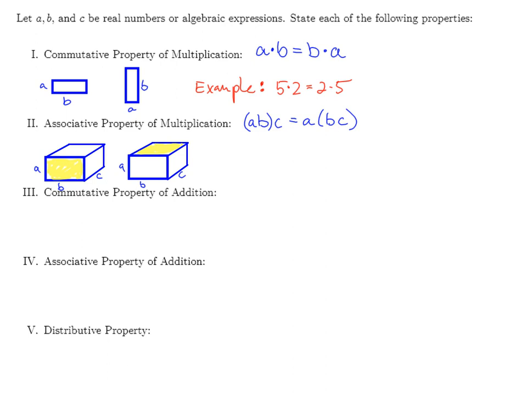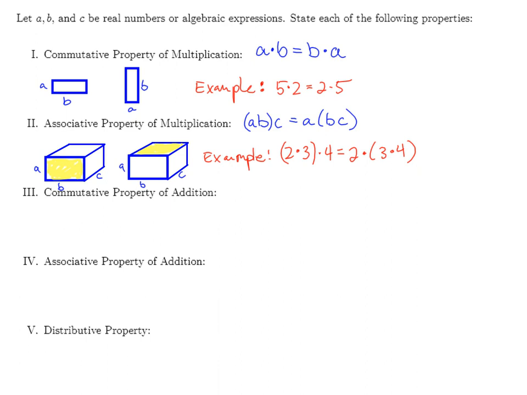For a numerical example of this associative property of multiplication, let's just take 2 times 3, and we'll group that with parentheses, and then multiply by 4. And then we'll take 2 times the product of 3 and 4, grouped in parentheses. And as we can see on the left, 2 times 3 would give us 6. Multiply that by 4, we'd get 24. On the right, we'd be taking 2 times the product of 3 times 4, which would be 2 times 12, which of course is again 24.